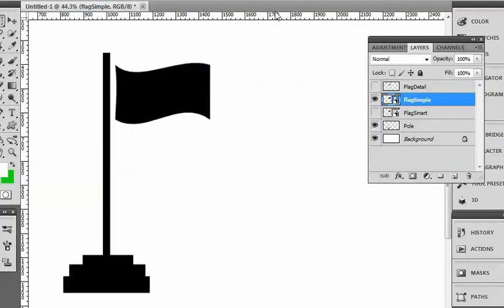So that you need to keep in mind before applying any shape deformation, whether you will be adding some more details, and in that case maybe you can convert it to a smart object, and then go along with it.